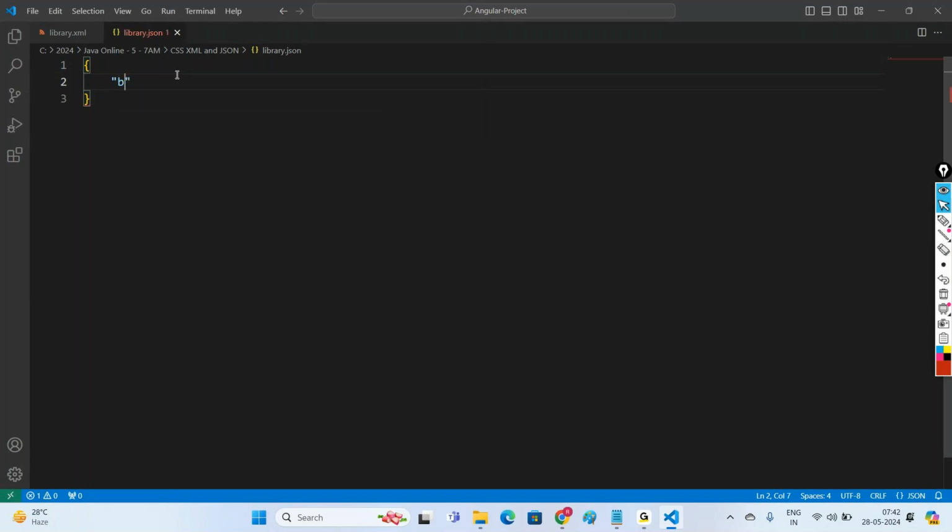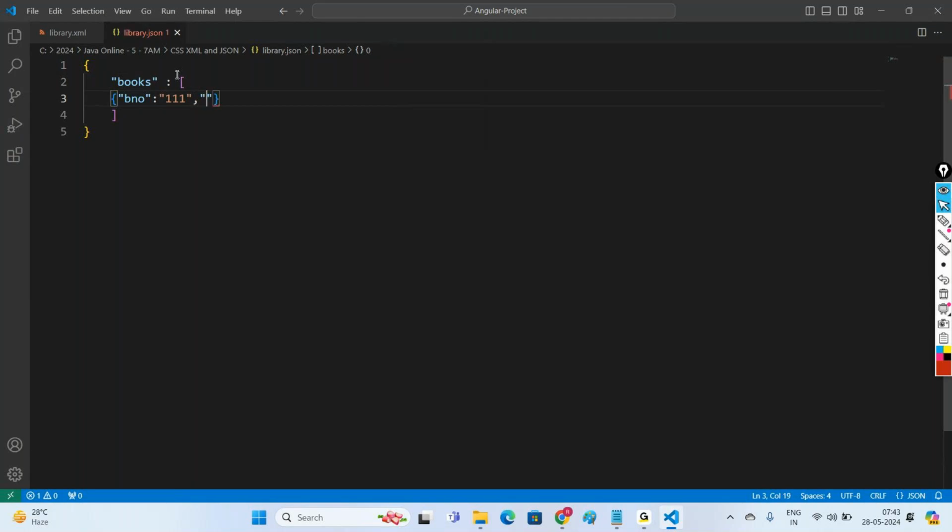Here we want to go with a set of books. So books. When you want to hold multiple data, we go with square brackets. In between square brackets, we go with curly braces and say book number, it's a key, and the value of book number. In JSON, the data is represented in the form of key value pairs. Book number is the key and the value is 111.